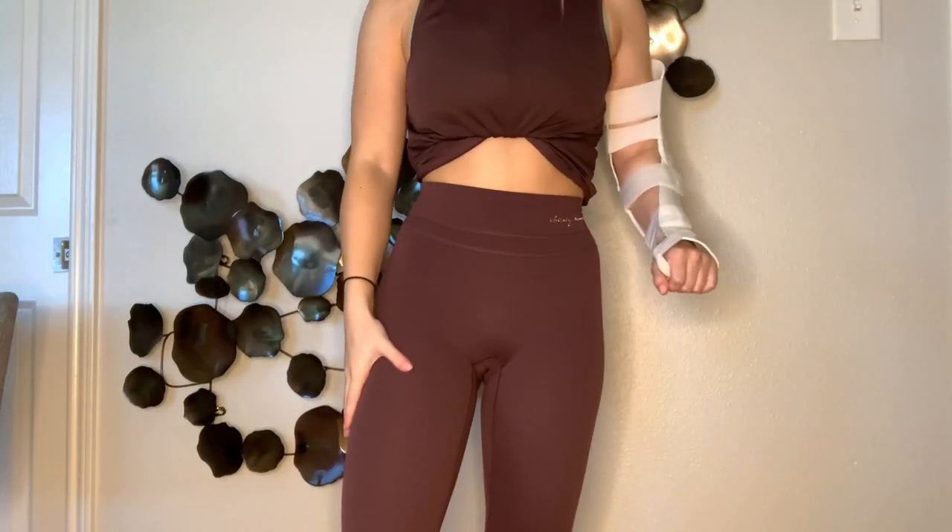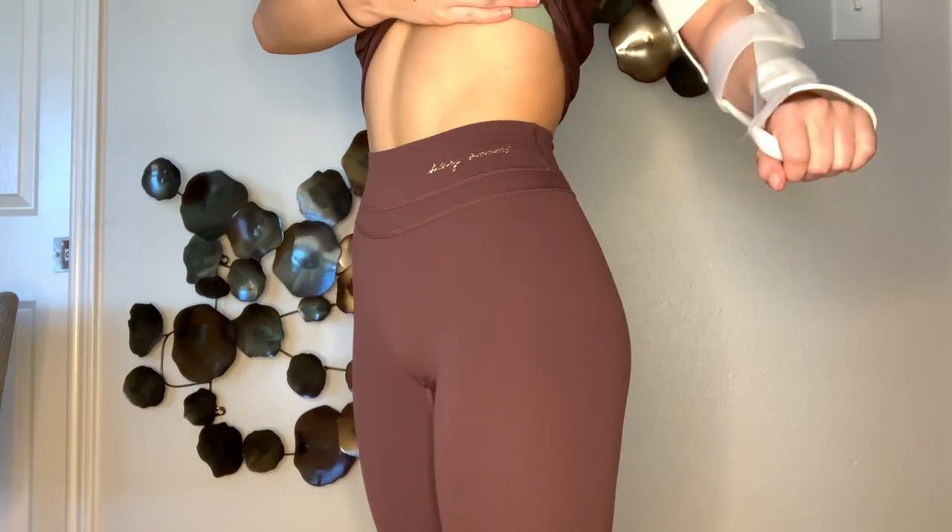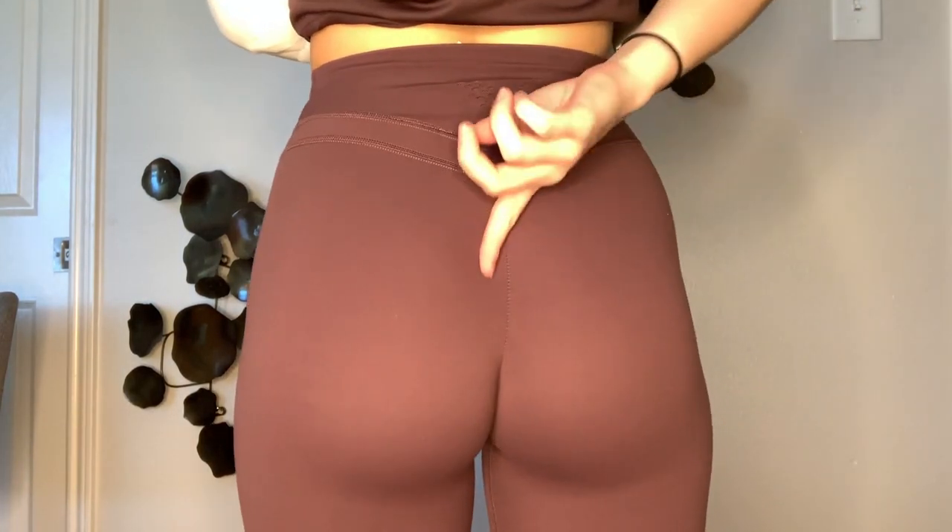I have not tried any of this on. First, we have the Whitney High Rise Chocolate Extra Small Leggings. They're almost like a red burgundy color. They come with the booty ruche — whenever you try them on it goes up your butt more and makes your butt look great. There's this little laser cut thing right here, and her little name right here. On the inside it says 'It's a beautiful day to be alive,' which is her saying. These leggings snatch you in in all the right places. You can't even see the little ruching that they have. Love!